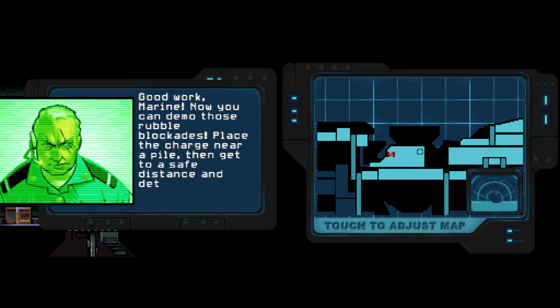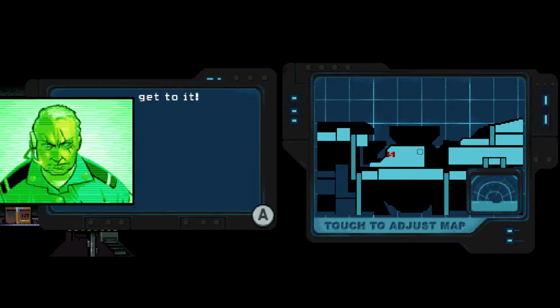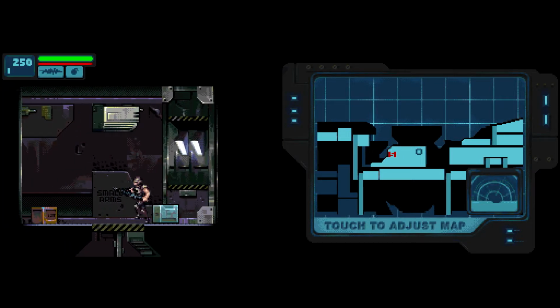Good work, Marine. Now you can demo those rubble blockades. Place the charge near a pile, then get to a safe distance and detonate it when you're clear. Now get to it.